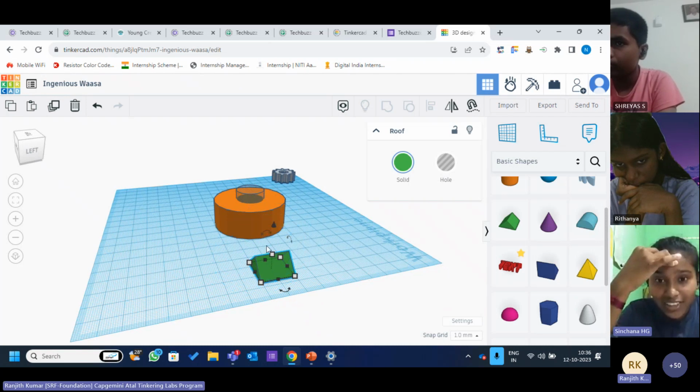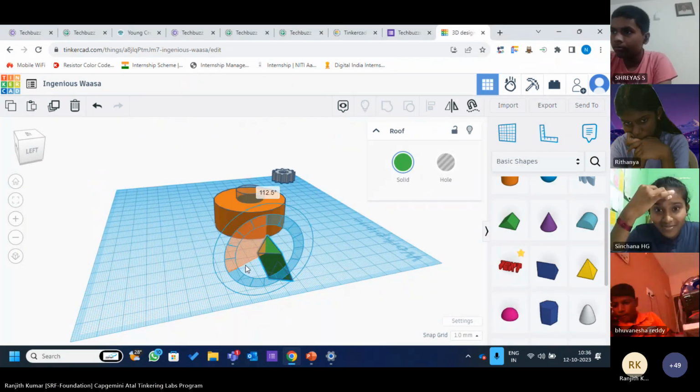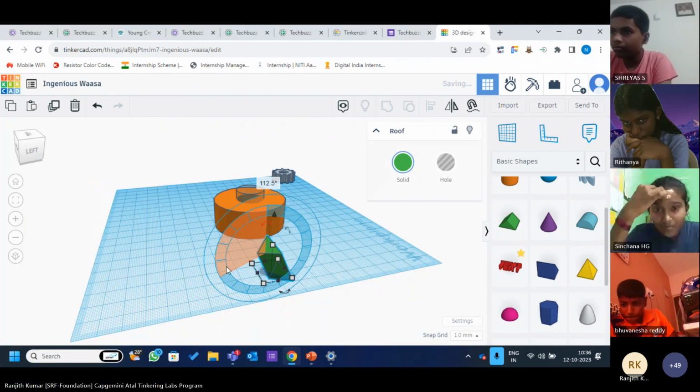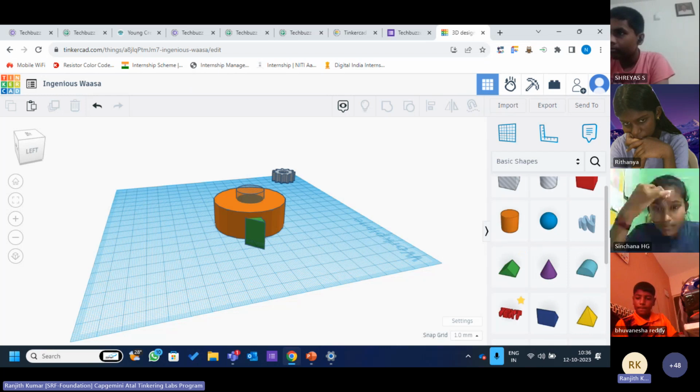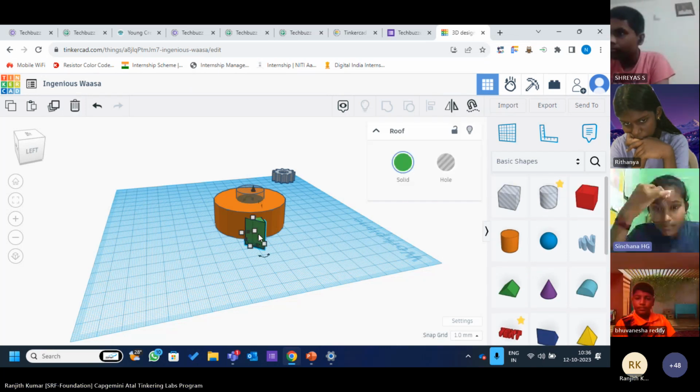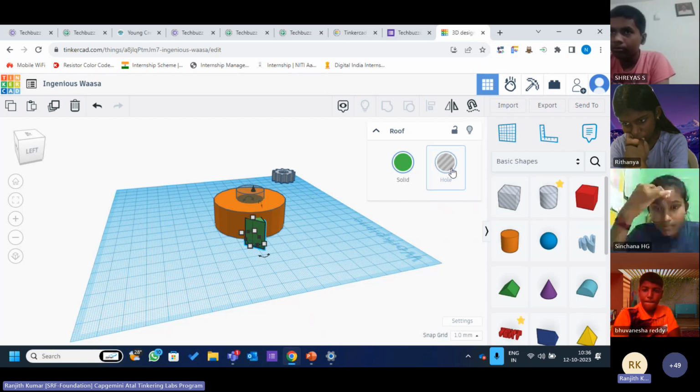But sir, it's too difficult in this way, as you are saying. Is this one supposed to be hollow or a solid one? It should be in a hollow position. Sir, it would be solid only. No, it should be hollow. Okay, it should not be solid.